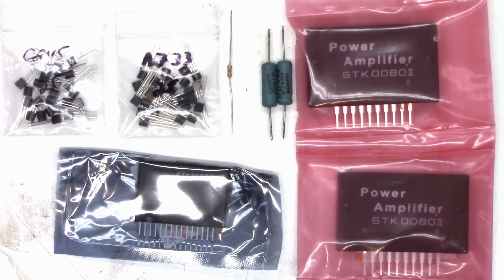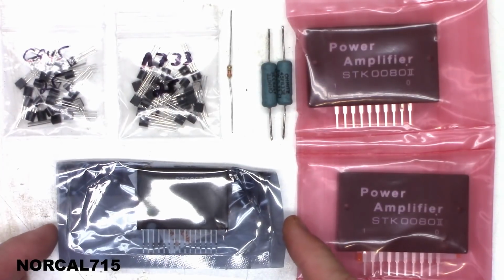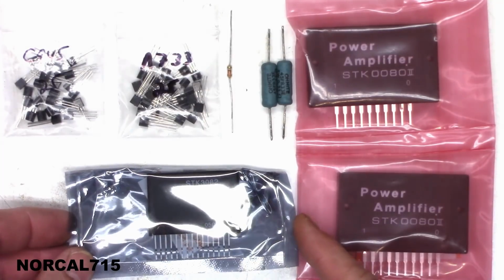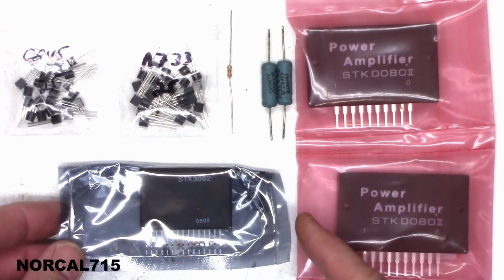Well, welcome back to NorCal 715, part 2 of the Marantz repair. The customer approved the estimate. I got the parts on order.